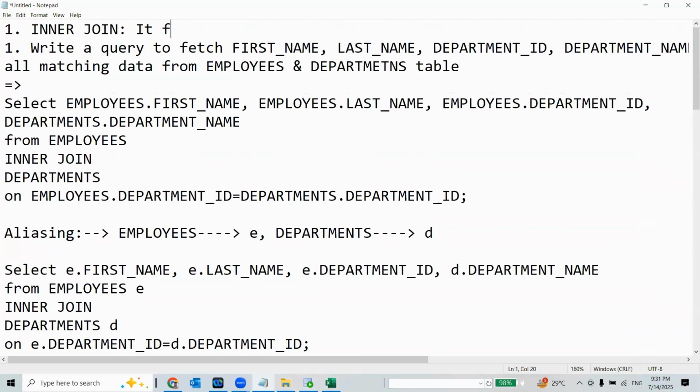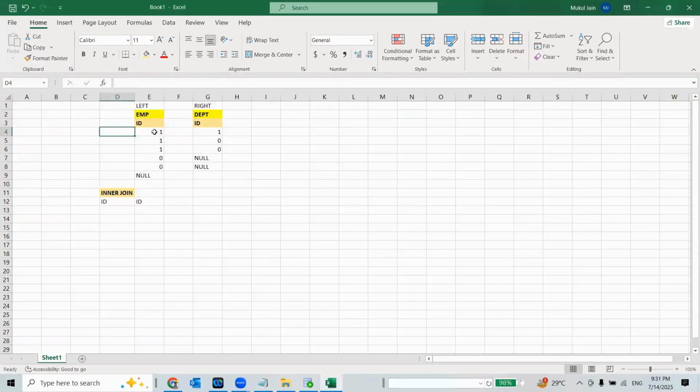Let me write again: it fetches matching records from the left and right tables. So that is the definition. We first have to see whether one is matching with the right table or not. Yes, it's matching, right? So let's write matching.